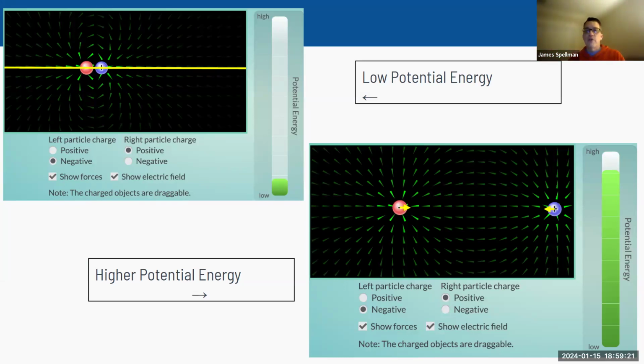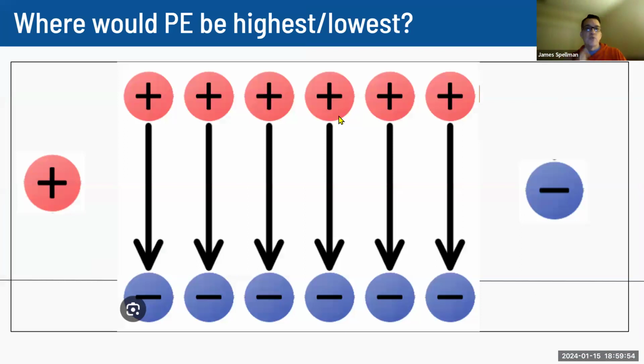So this is kind of like the bottom right-hand picture. As we spread them farther and farther apart, that's like raising something up from the Earth. Its potential energy gets greater because they're going to be attracted to each other, right? So hopefully that's not too confusing. There are just a couple of rules of thumb. Whether you want to evaluate whether the charges are positive, negative, or positive, positive, or negative, negative, think about what would happen to the particles if they were let go. Where is the most motion bound to happen?